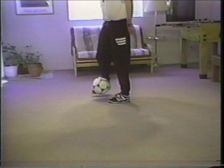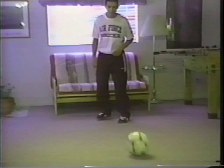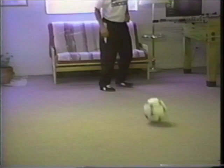The outside lift. Start by having someone roll the ball toward you. Turn sideways to the ball and let it roll up the side of your foot, lifting it with the outside of the toe. Again, work on this move with both feet.